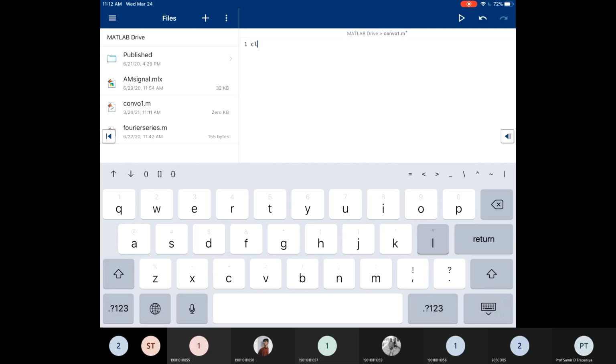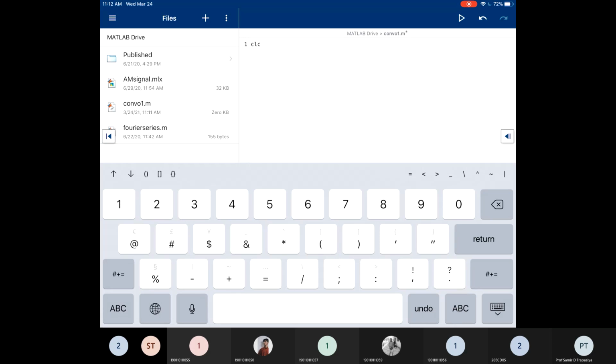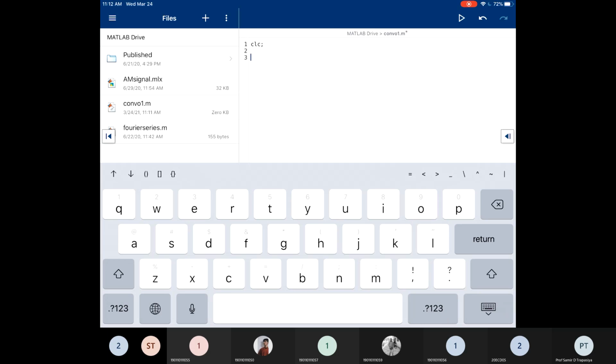So first we write here CLC, and then we first produce the sequence X. So we arbitrarily assign any sequence.